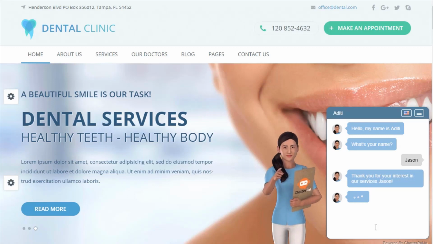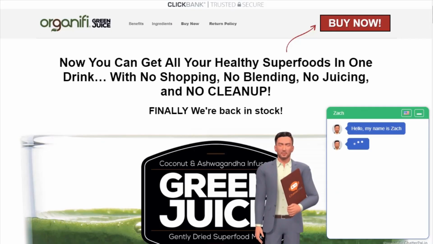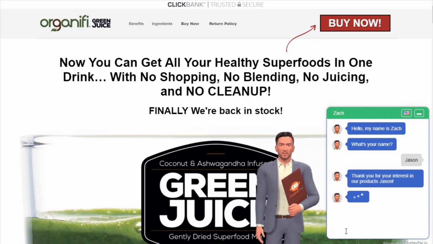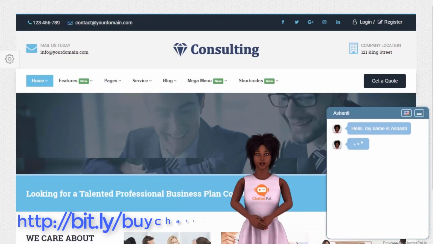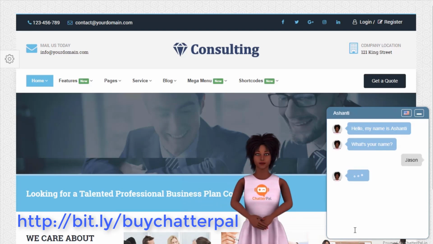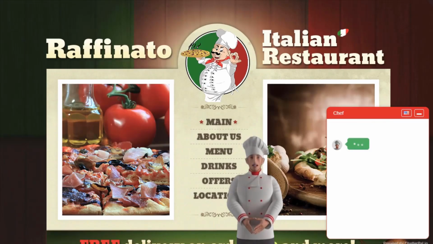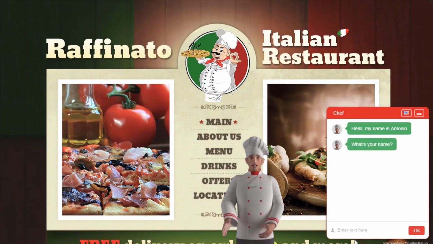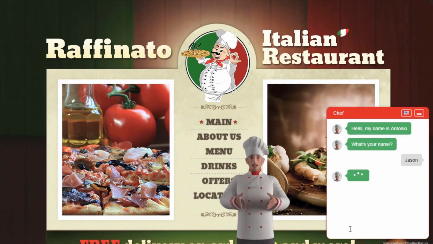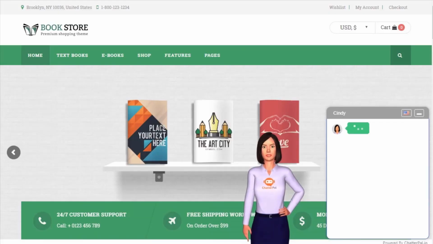Now, ChatterPal is for everyone, regardless if they have a website, blog, or a funnel, or even for that matter, if they're even sending traffic to other sites or affiliate offers or leveraging other people's content using the revolutionary live link technology that is part of ChatterPal. Now, we've thought through everything. Over the last 3 years, we perfected a lot of these technologies through trial and error. And yes, it's compatible with mobile devices, iPads, and also with the brand new updates with Google Chrome browser and so on regarding autoplay. We have an intelligent solution for that as well.